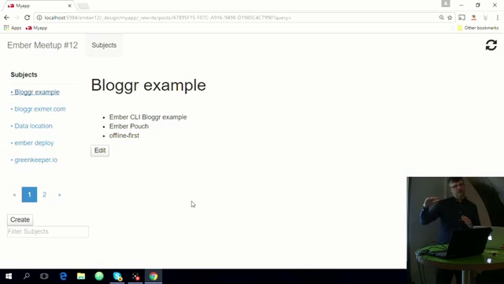Ember Source is the new NPM module for Ember that gets almost all the Bower dependencies away. So for the Bloggr example, I also started to move all the Bower dependencies to NPM.